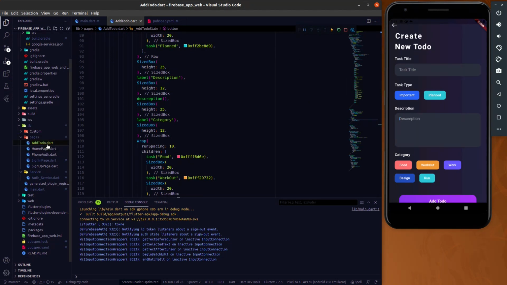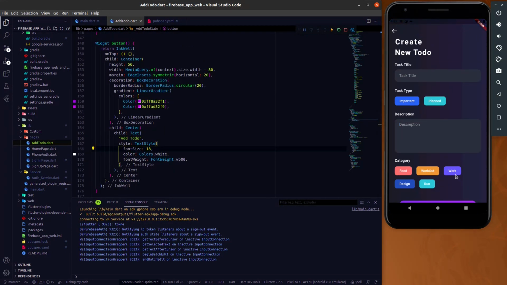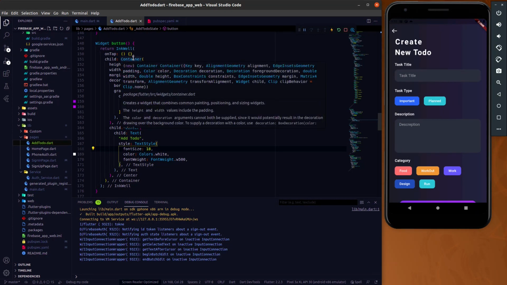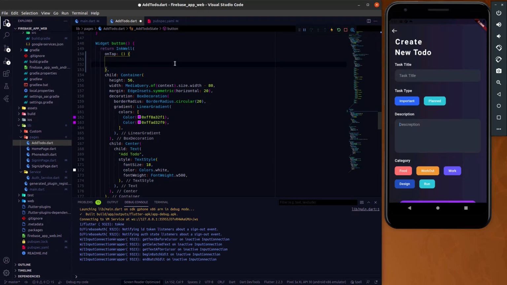In the add to do page, we have a button called add to do. Here, I'm not going to write a separate file for Firestore. I'm going to write all the functions in the button itself, because I don't want to make the app complex again as of now. So let's write the logic of sending the data from the add to do page to Firestore here.